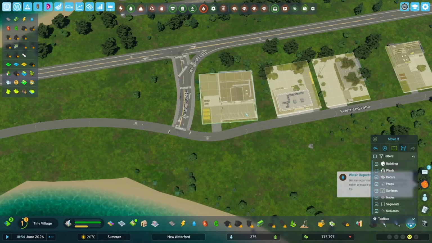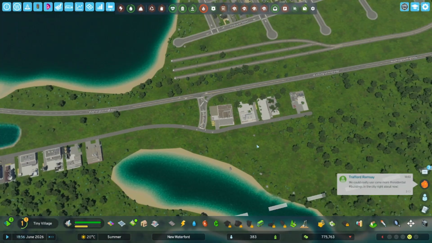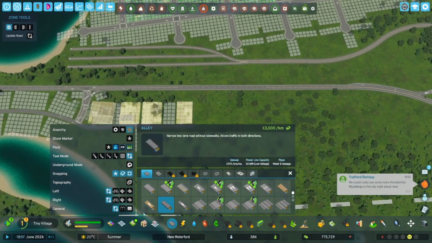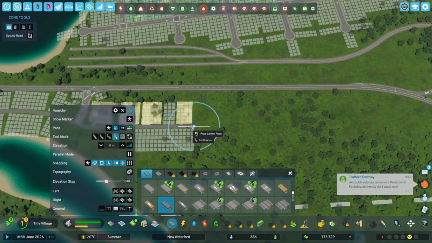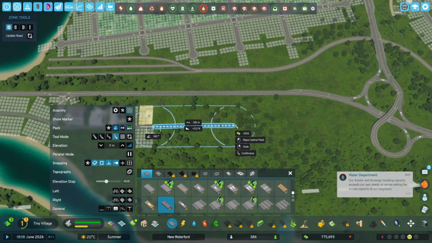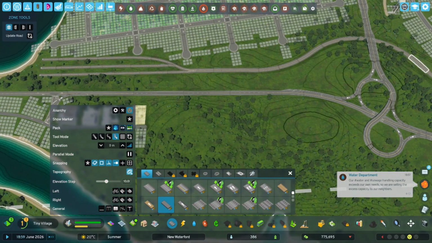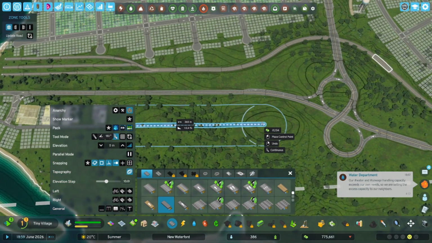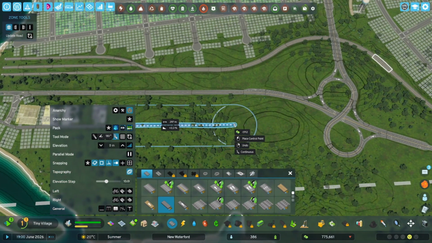Okay, this is not looking too bad at all. Alright, let's finish this frontage road. That way we can add some farms along it, and then we already have access. I just didn't want to make more access points because then it just starts to get complicated and we get traffic. And who likes to deal with traffic?